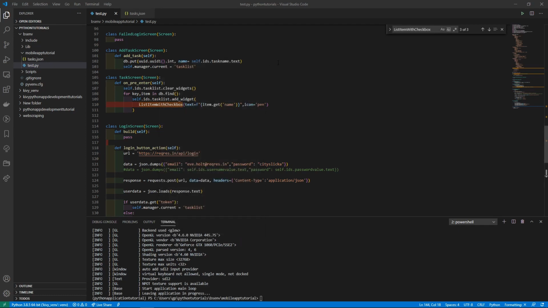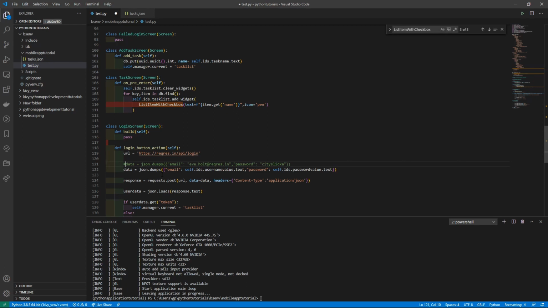The only thing I'm going to show you now is that you can introduce the full login by just adding this line of code. It's going to get the username value and password value from our fields, from our Kivy language, and then use those values when making the request to the API. So this is the end of the tutorial.